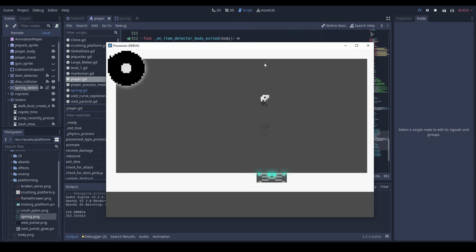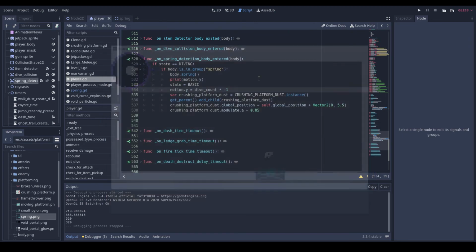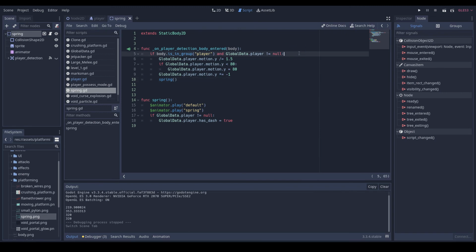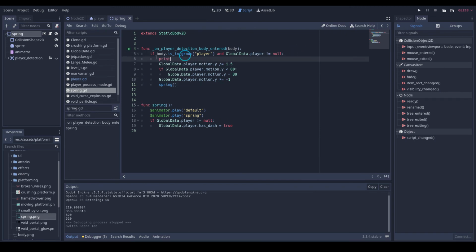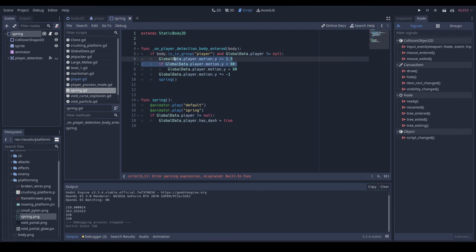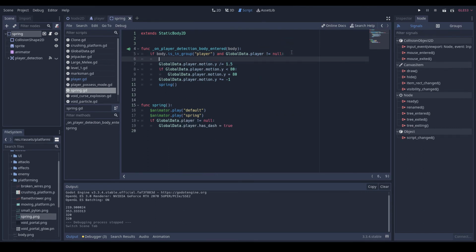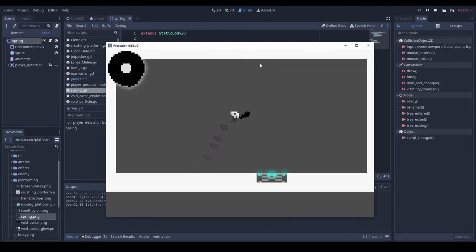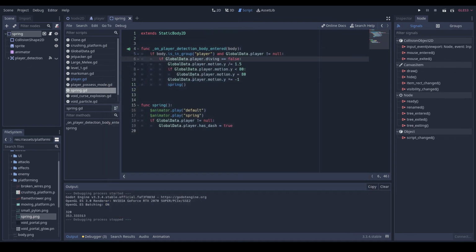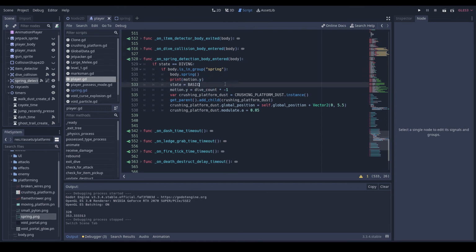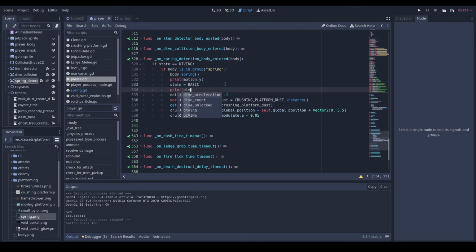So I'm going to do motion.y is equal to dive count times -1. Why is it 219 point whatever? Should be nowhere close to what we're doing. I'm gonna do print I, because that would be the problem, because we're setting our motion there. So then if data.player diving is equal to false, I just want to print dive count.